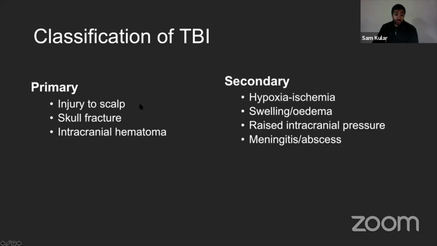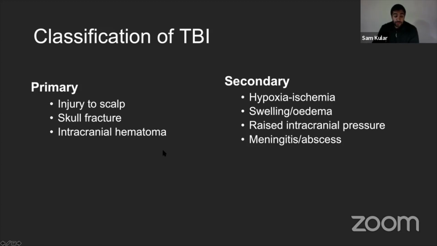And then coming on to some trauma. So trauma that we can see on a CT scan can be from primary trauma, so this is what we see initially. So if somebody had an injury directly to their head and were hit on the head, for example, the injuries that we'd see on a CT at that particular time would be injuries to the scalp, fractures to the skull, and any intracranial bleeding.